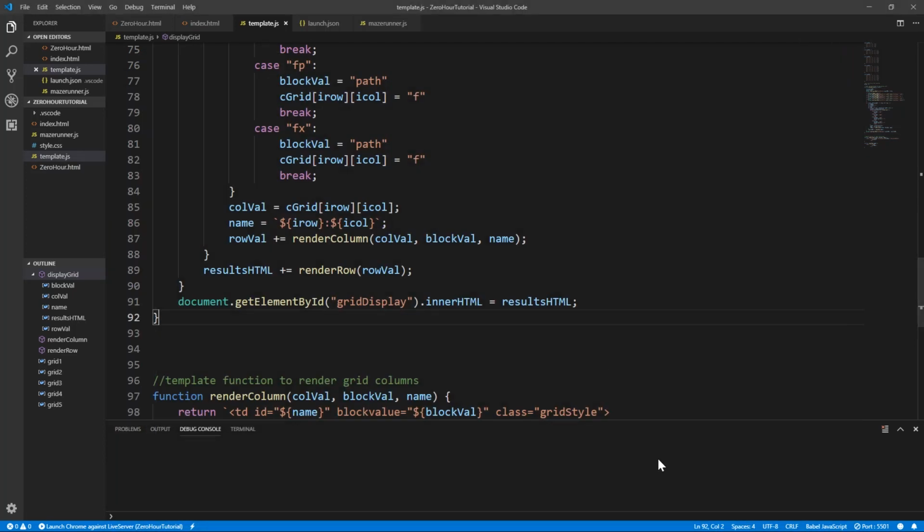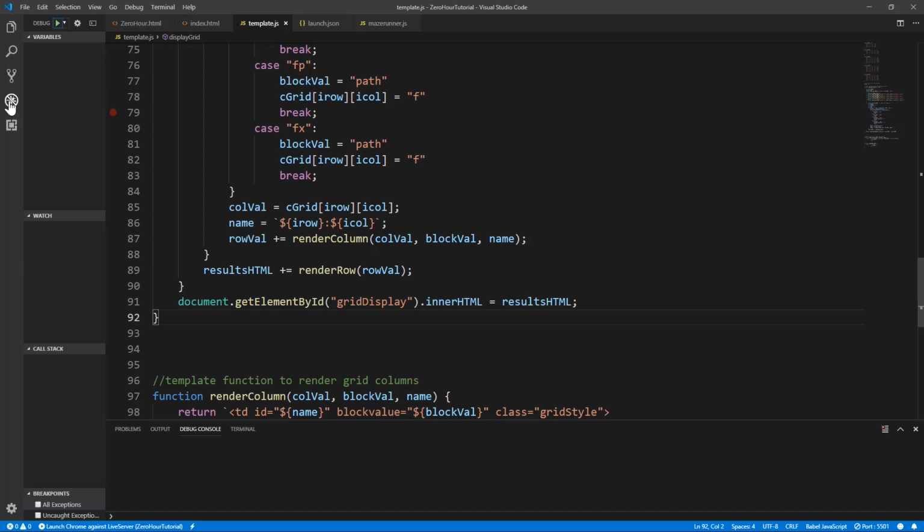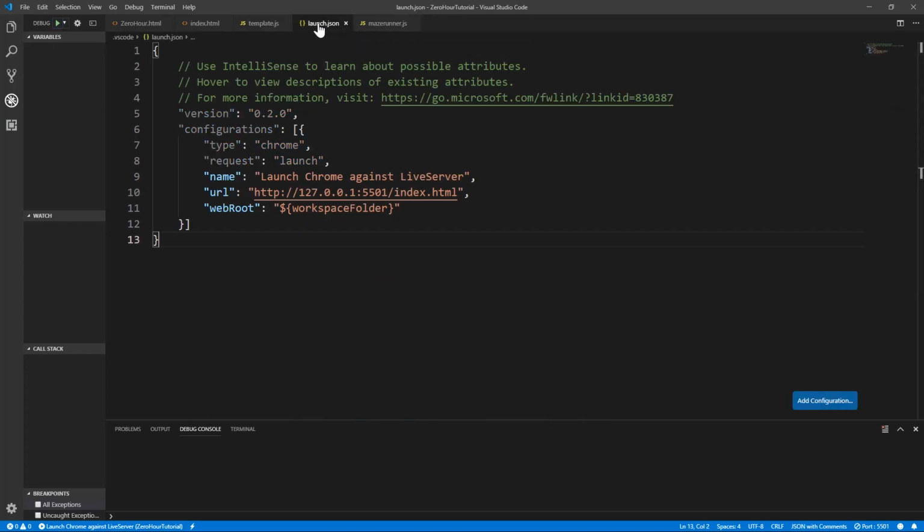Now, what I'm using here to display is a thing called Live Server, okay? And also I have built-in debugging support here inside of VS Code. So I'm going to click on the debugger, and I want to show you a couple of things and how it's put together. There's this file called launch.json, and to set up live server JavaScript debugging, you create a configuration, and by default this is what you need.